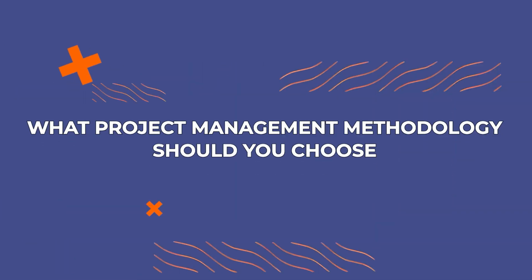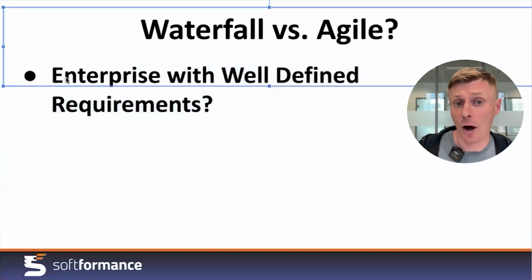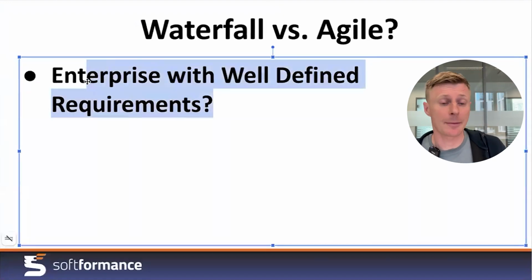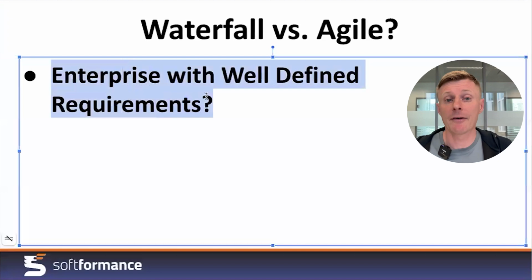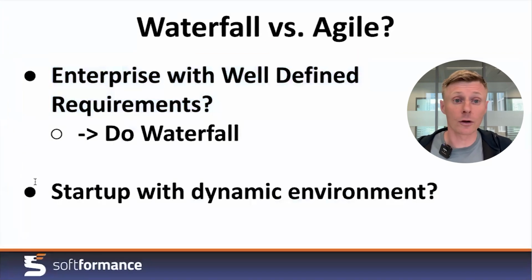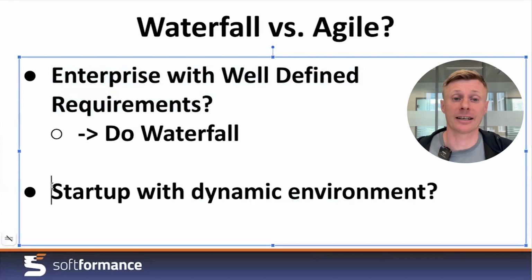What project management methodology should you choose for your software development project? If you are a well-established company looking to optimize your processes with some custom-built software, and you have a clear vision of the desired outcome, including all the functions, and expect minimal changes during the project development, then the Waterfall methodology is ideal for your software development.